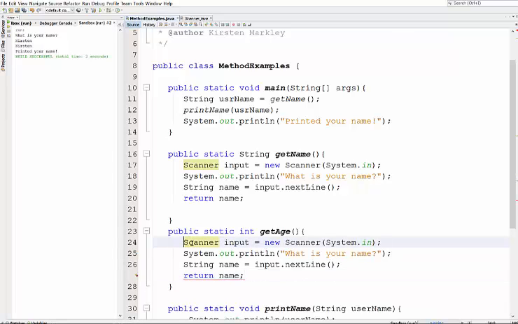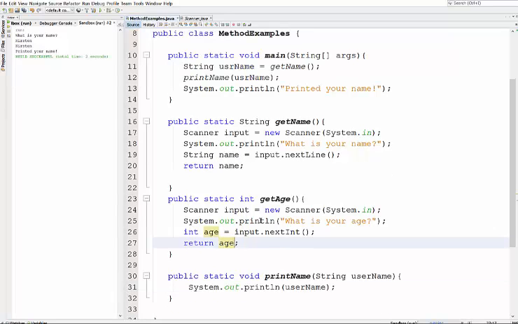So this time we're going to system out what is your age, and we're going to get their age, which is not a string, it's going to be an int, and we'll do nextInt and return age. Okay, so now we are doing exactly the same thing we did above with getName, but now we're getting the age and we're returning an int.